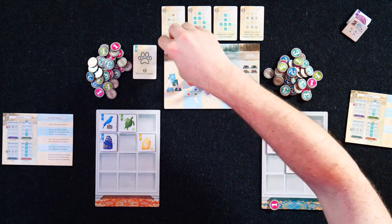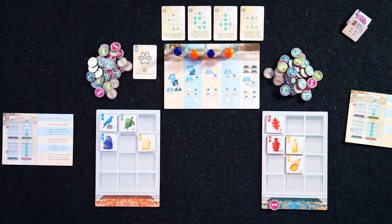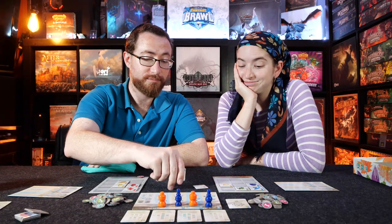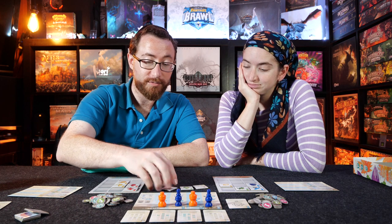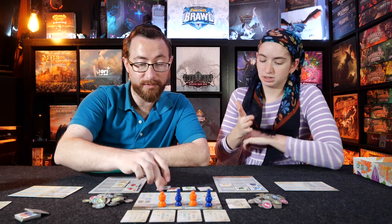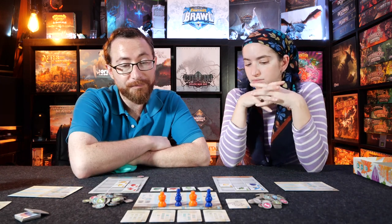And then we slot these back up in their respective turn order. And we pull out four new tiles. Notice how your piece is taller than my piece. That's because I'm taller than you, see? Okay. We're going to go ahead and put these out. So I like that crystal there. That could be helpful. I like that crystal there.